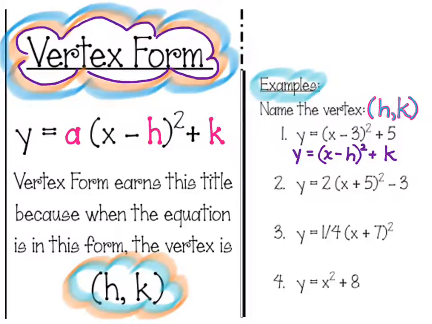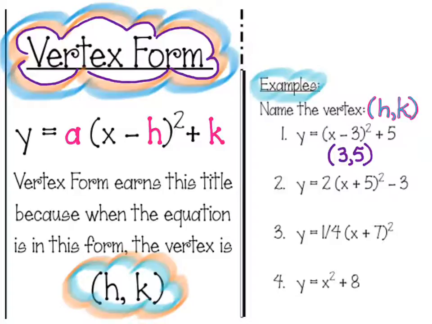So as you can see, the numbers 3 and 5 map themselves to those two variables here, and so (3, 5) is the vertex. Again, in the second question, we have a little bit of a change with that plus sign. Notice over here that in the general template it's minus. So in order for it to have been altered to a plus, it had to be a minus -5.